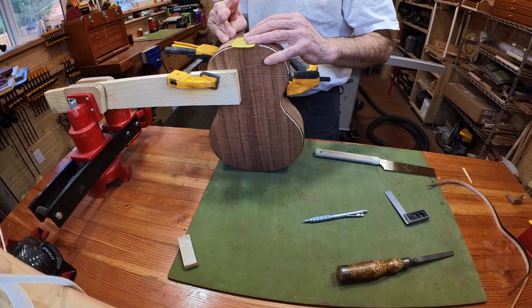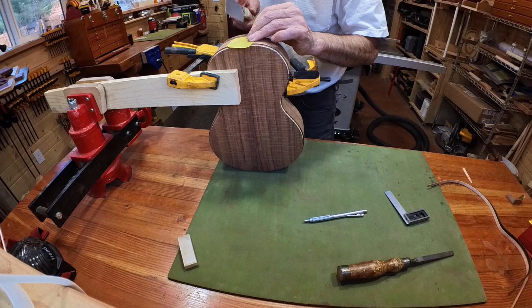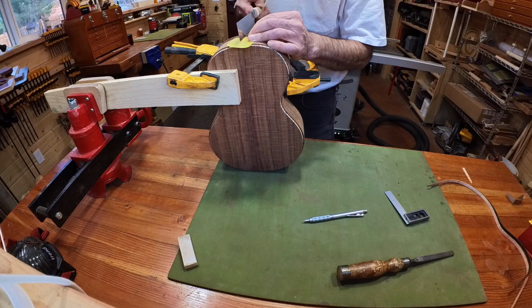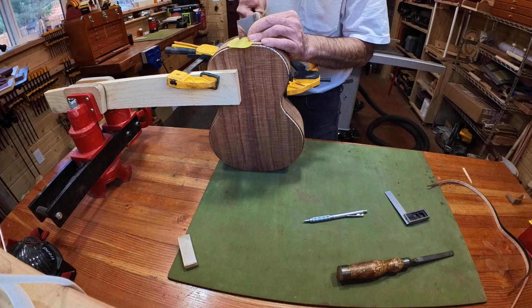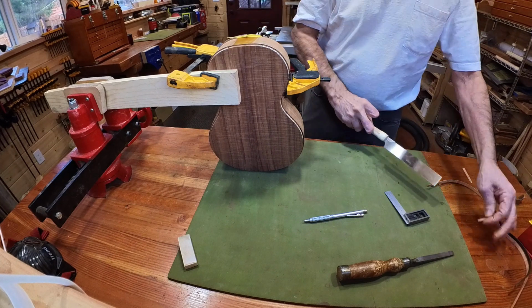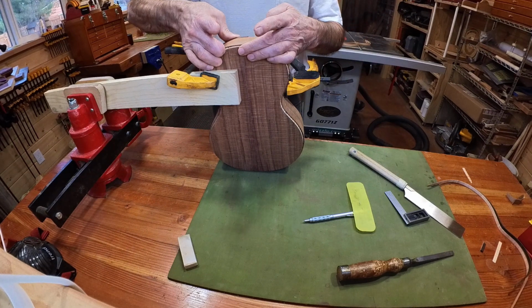Actually, I can cut both the binding and that little maple piece that's acting as a purfling at the same time. So there it is, right there, that's square. That mirror trick is really a nice trick to have with these saws. There it is. Okay, so now that's absolutely right where it needs to be.